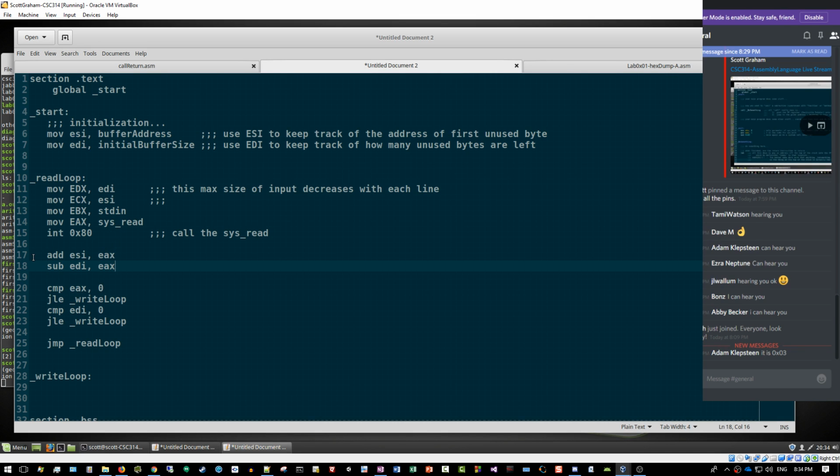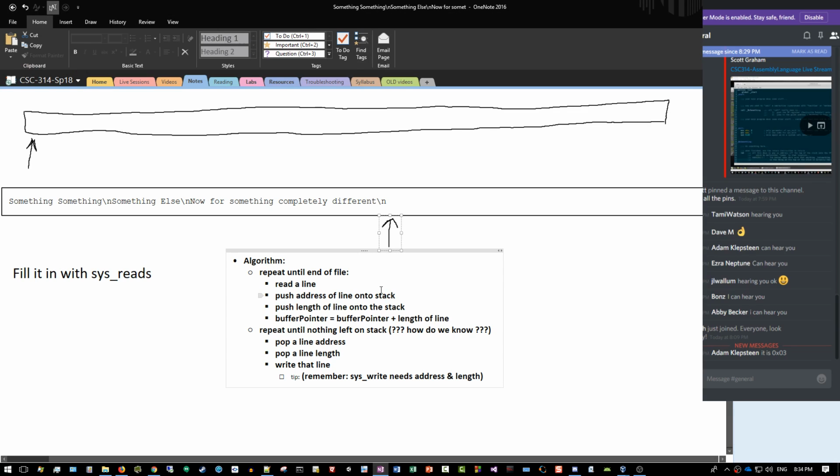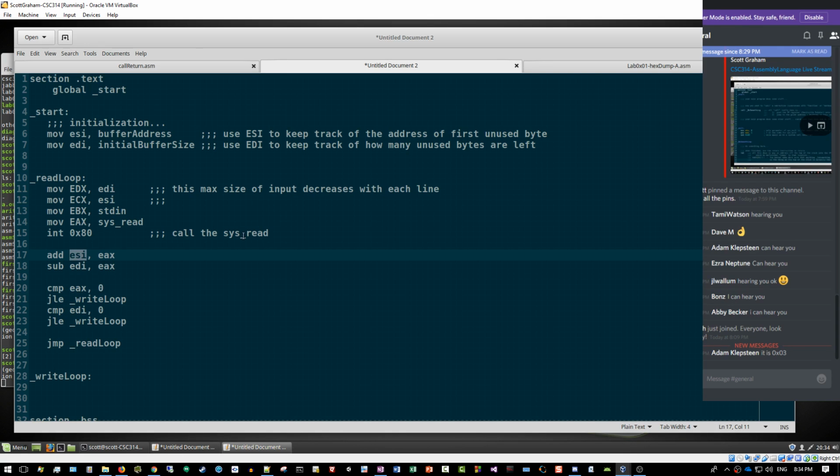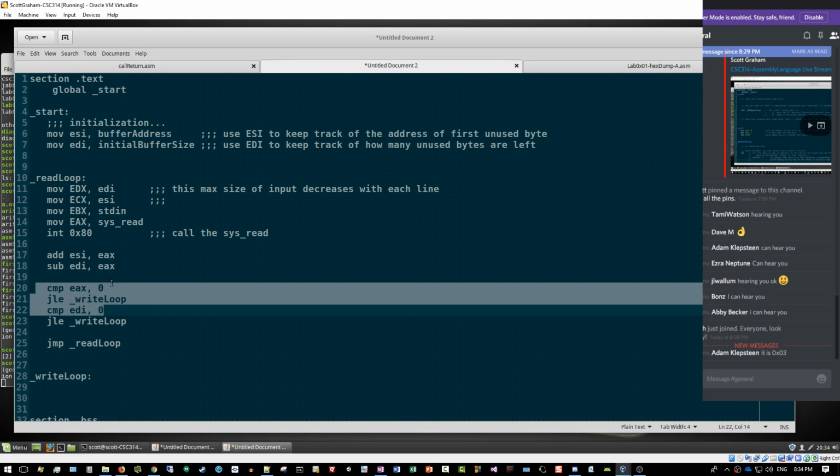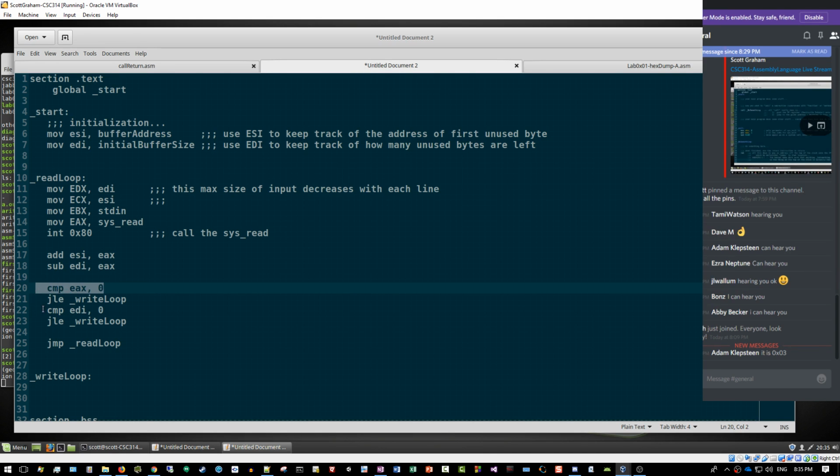There we go. All right, so we're going to add the number of bytes that sysread reads to the address. So that takes care of moving this pointer over for each line read in, and we're subtracting the number of bytes read in from EDI, so that takes care of keeping track of how many unused bytes are left in the buffer. All right, so then we check whether EAX was 0 to indicate an end of file.